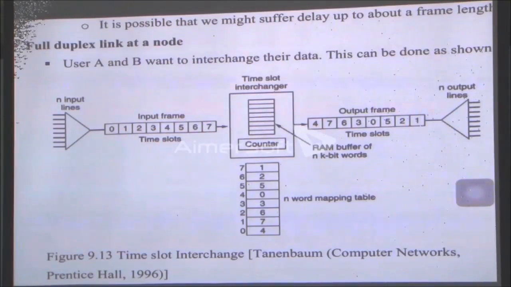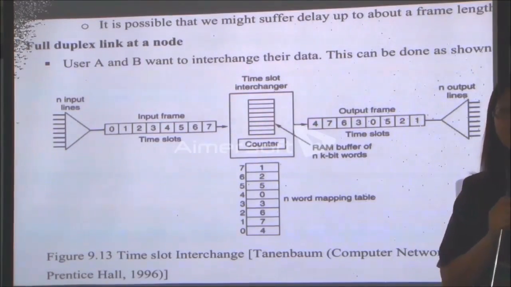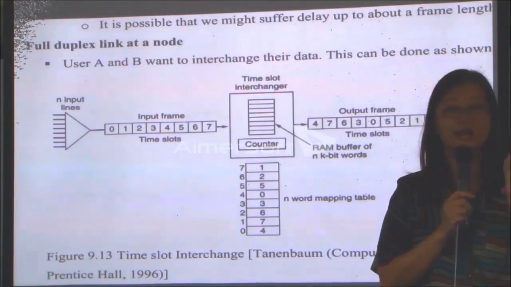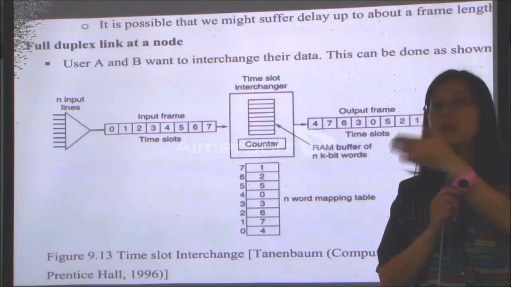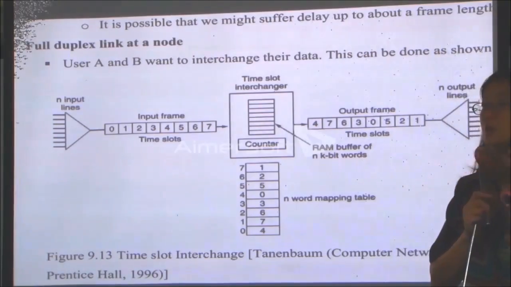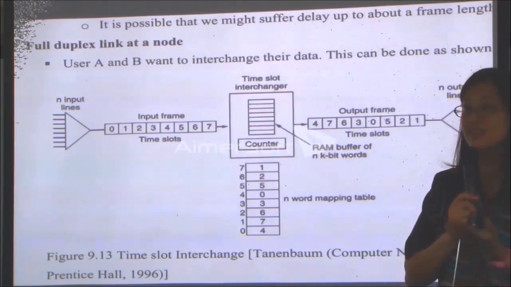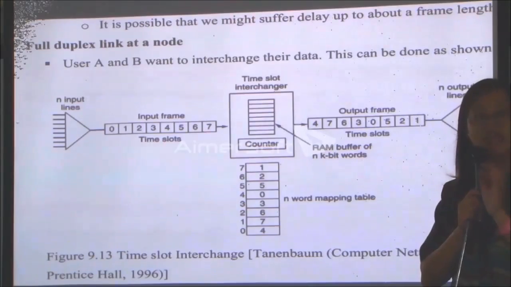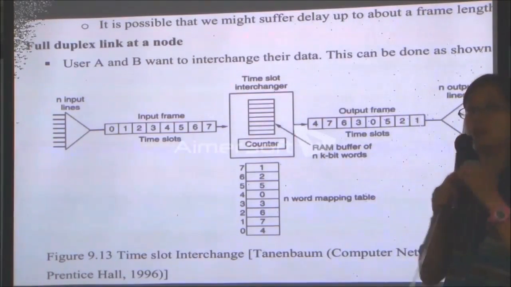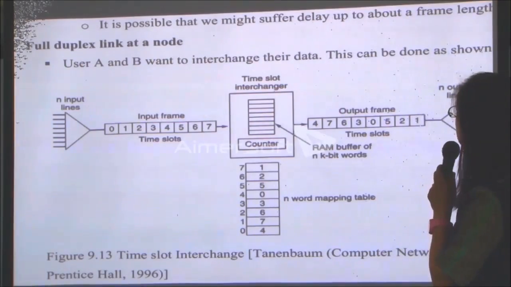Suppose we want a full duplex at a node, which means that A sent to B, B also sent to A. Think of a telephone line. Suppose Kanyapat is talking to Ankana. So you send to Ankana, Ankana send to you. So it's full duplex. So we want, suppose, 1 to 7, 7 to 1. Usually we make connection like that. Usually it's not one way. There's two ways communications.